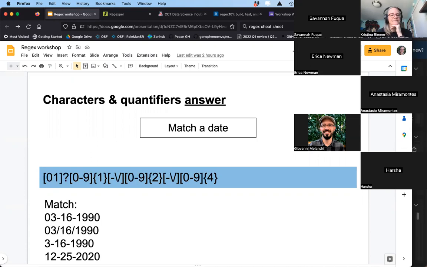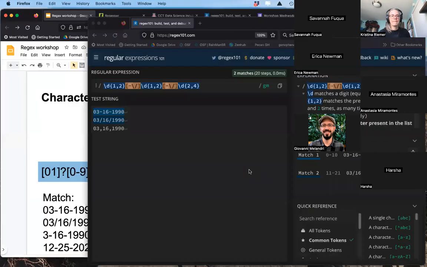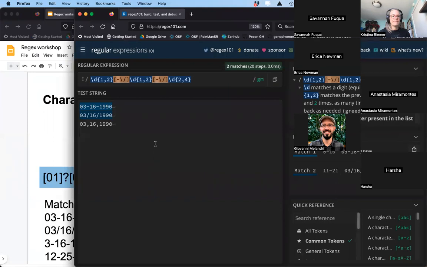Just by trying something strange, I realized that the expression we have written just before can also match if you flip the year with the month. Is there a way to ask for just 2 digits for the first part, just 2 digits for the second part, and 4 digits for the year?